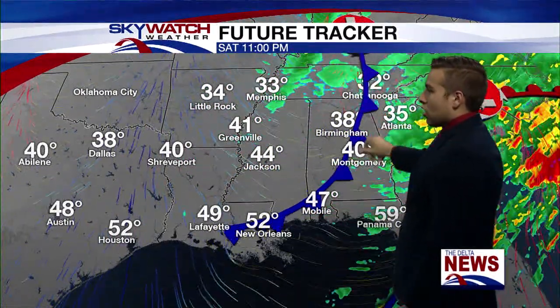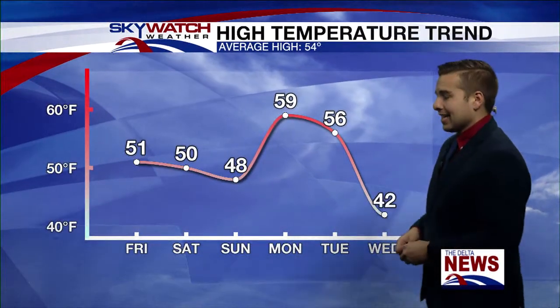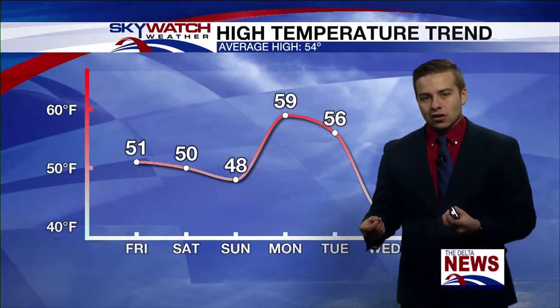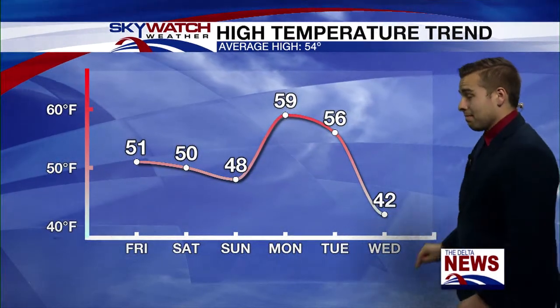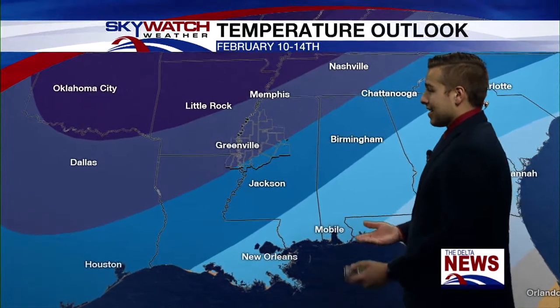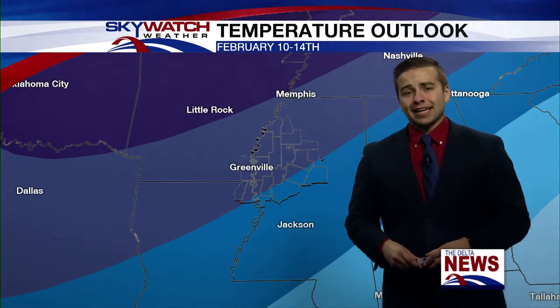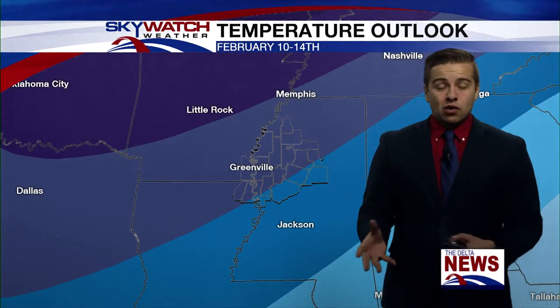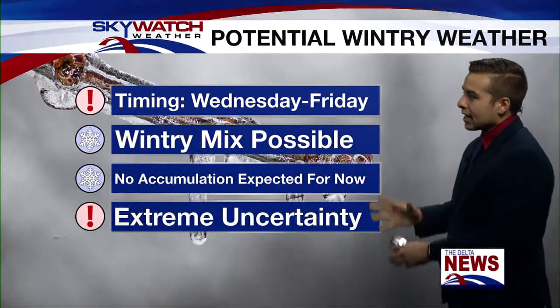Most of the heavy stuff is going to stay off to our east, but cooler temperatures will be in store heading into Sunday. The models have just been all over the place with these Arctic air blasts coming through — they have a hard time picking it up, but it does look like we're going to be chilly this weekend, briefly warm up, and then the middle of next week and next weekend we could see some of the coldest temperatures we've seen in quite some time. There's about an 80% chance of seeing below-average temperatures heading into next weekend, the 10th to the 14th of February. Models are still trending very cold — next weekend, especially Thursday into Friday, we may struggle to get out of the 20s some days for high temperatures, with some teens possibly coming into next weekend.